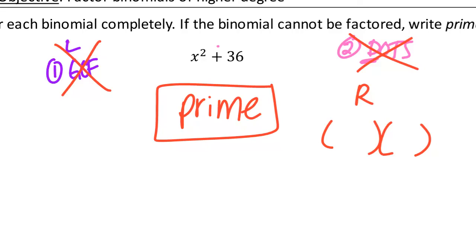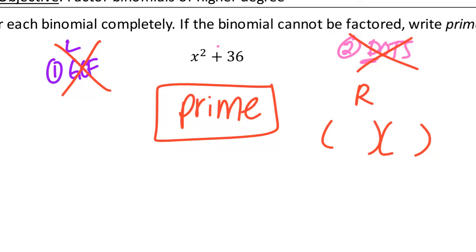Again, my question is, how come this was not a difference of two squares? Why was that not a difference of two squares? Let me see what you guys said. Simran? It's not a difference of two squares because it didn't have a GCF. Okay, well, that's why it's prime. But why is this not a difference of two squares? Nancy? Because the 36 doesn't have an x. Well, that would be why it's not a GCF.